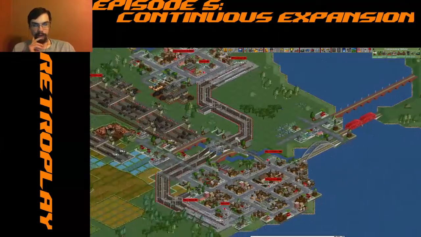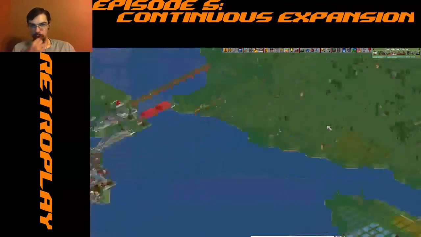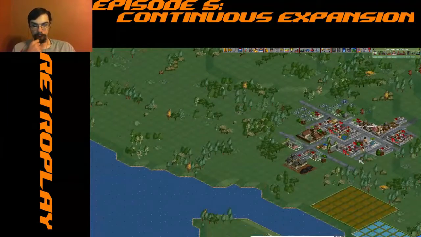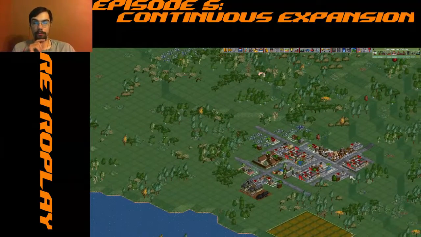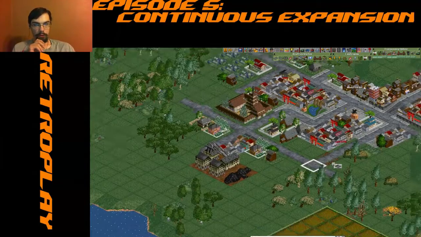It looks like this old town is starting to expand way out of its original boundaries. Oh, there's a city right here too. What do you say, guys? Next episode, we probably can expand over there. Have a new line. I could probably start now with buses. Let's try that right now. Let's start right now.